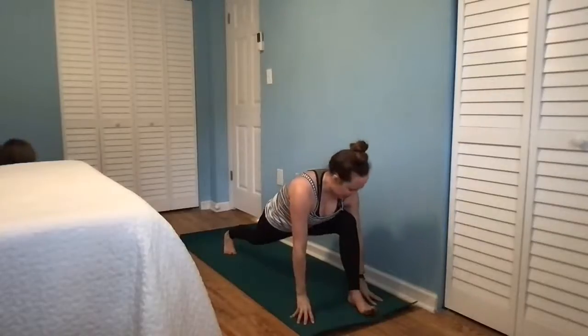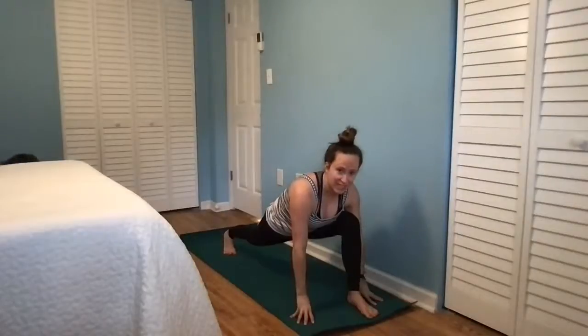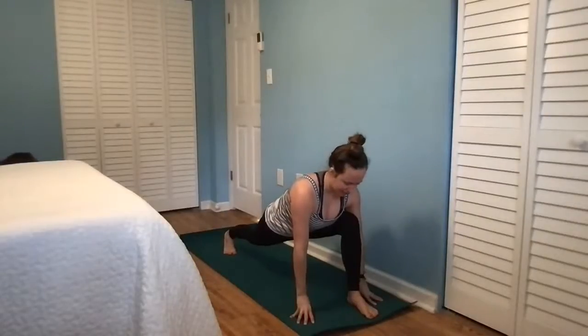Yes. So let's line up. Knees and midline of the toes. Find that for you. Great. And then lengthen head to back heel.